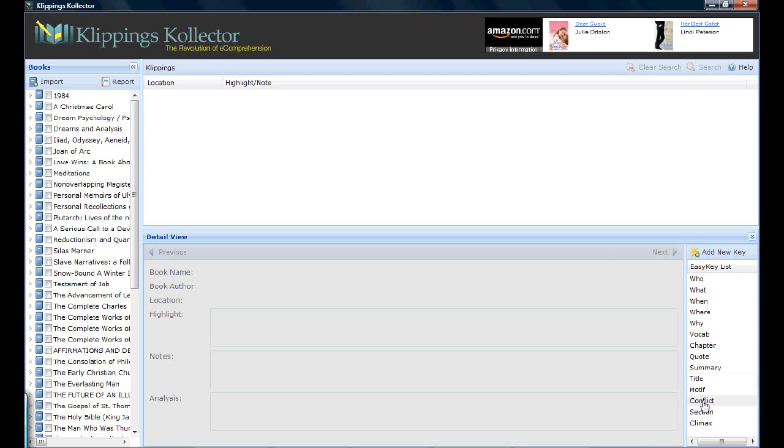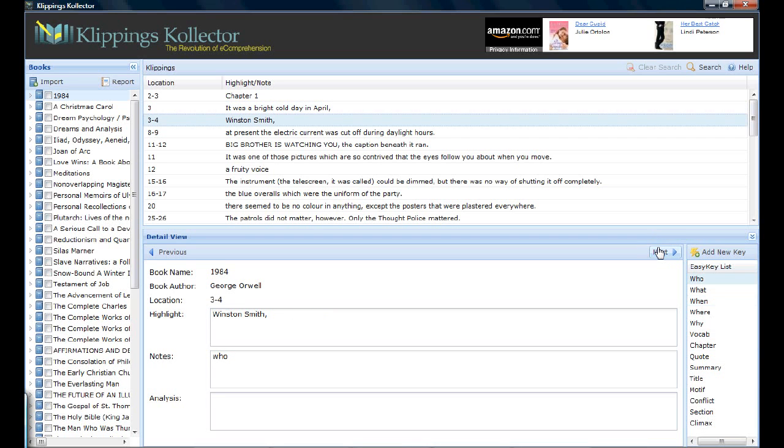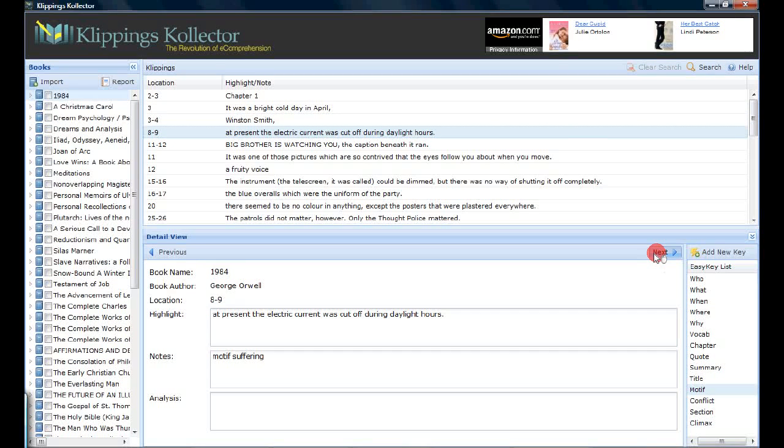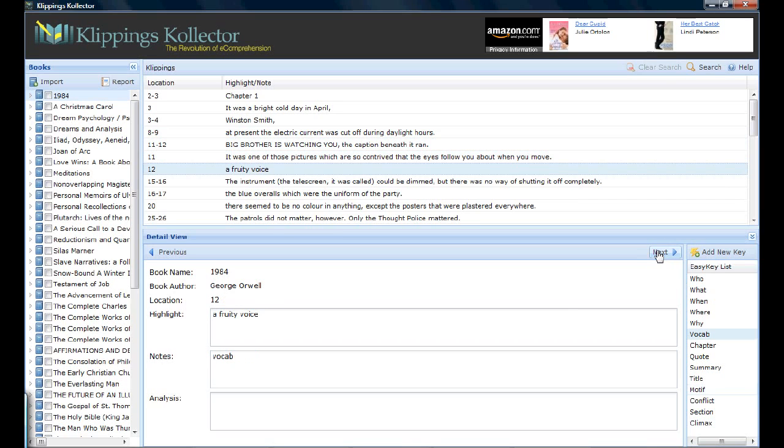For instance, I'm going to take 1984, a book that I've just started reading to my wife. When I click on it, the highlights will appear over here in the clippings pane. Now, if you notice in each one of these, what I want you to look at is, it'll be hard to see back and forth, but if you can see the word here, you also see it highlighted over here. So as I march through, you'll see my note, because it's an Easy Key, has also highlighted the word over here. Any of these words can be in there and they will be marked.